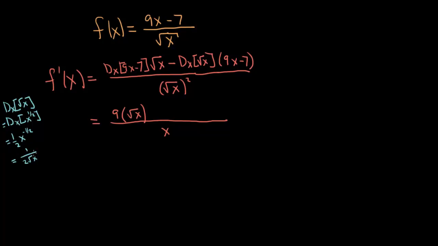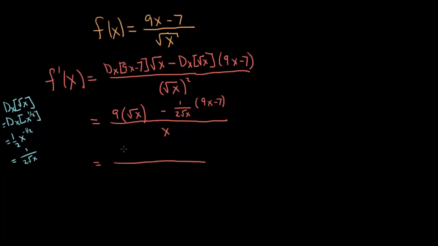I'm going to use the radical form. You can use either way, but I'm going to leave it in the radical form because we will need to simplify this compound fraction that we're about to encounter. So the derivative of the square root of x, like we just saw, is 1 over 2 square roots of x. You should probably just memorize that because we're going to see that all the time. Times 9x minus 7.